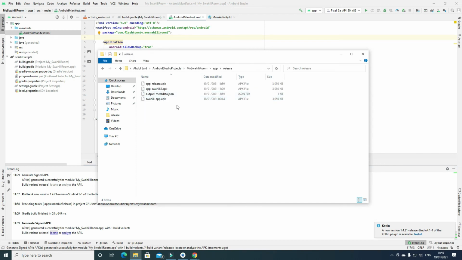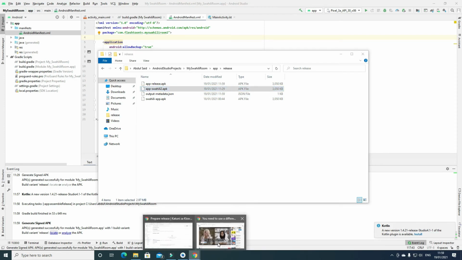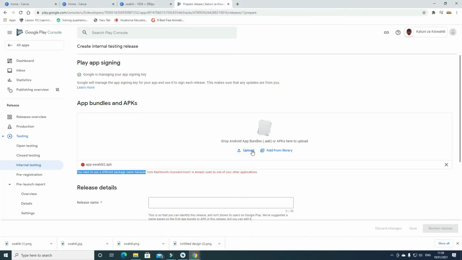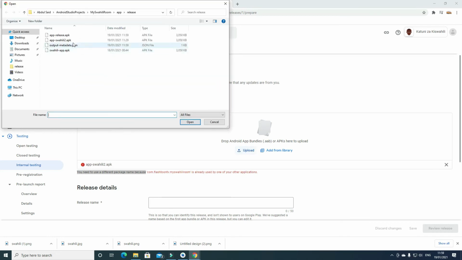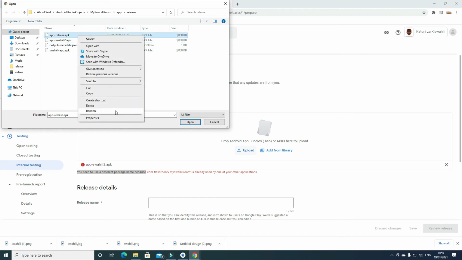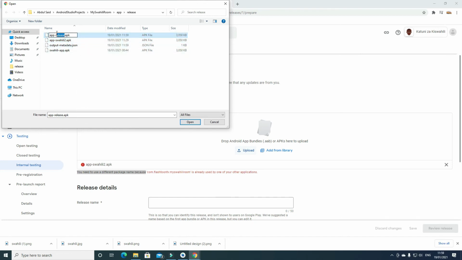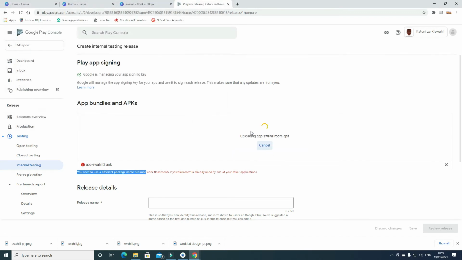Now, you will find it on release, and I'm going to choose the one which I have just created, and I will change the name. So upload, and I'm going to find the one which I want. You don't need to change any name from here because everything has been changed, but for me, I'm just going to use a different name because they all had still the same name in the final production, although on the system the name has already changed. Right, click upload.